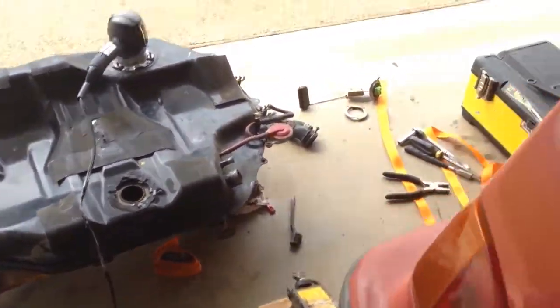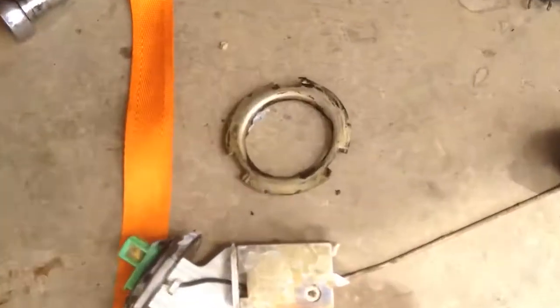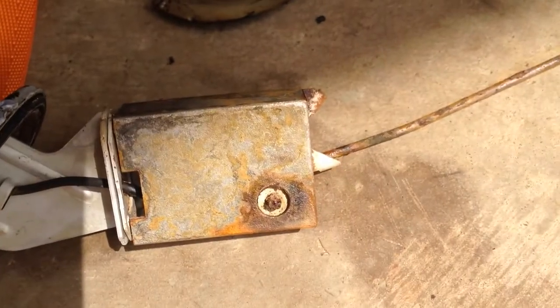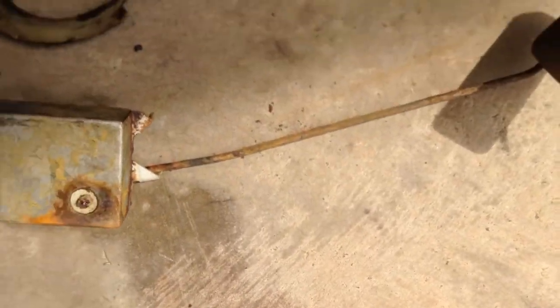I wish I took a picture of the sending unit, because it was literally caked in rust. It's starting to re-rust again a little bit, but it looked ridiculous, and it's night and day difference. You can even see maybe on this bar some of the rust that was on it. So I feel real good about this project.